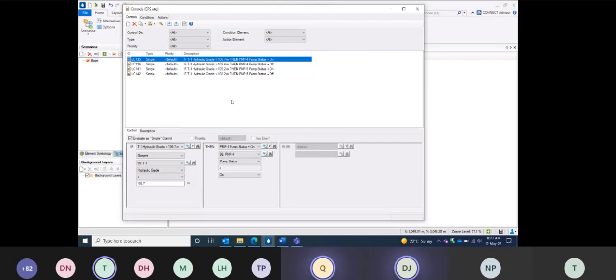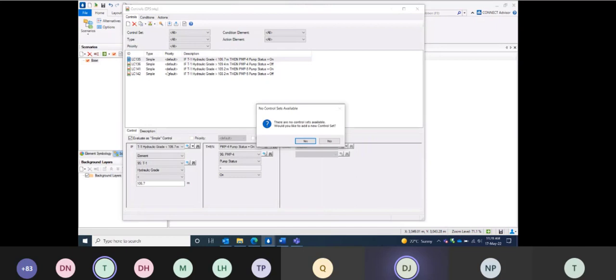Before we exit the controls, we need to put those 4 controls into an alternative so that we can tell the scenario what we want to do with turning things on and off, because we are going to do a separate one later. So to do that, you come up to this Control Sets Manager button here. Go ahead and click Control Sets Manager.